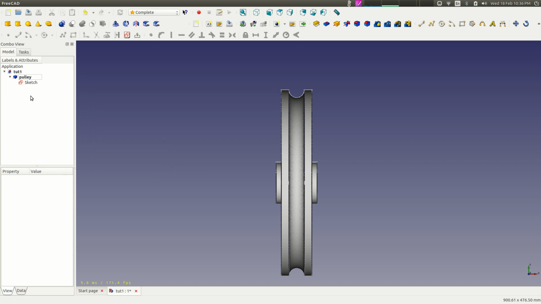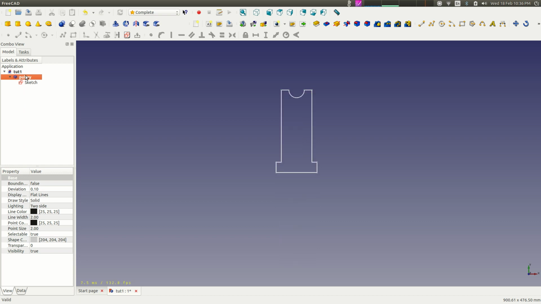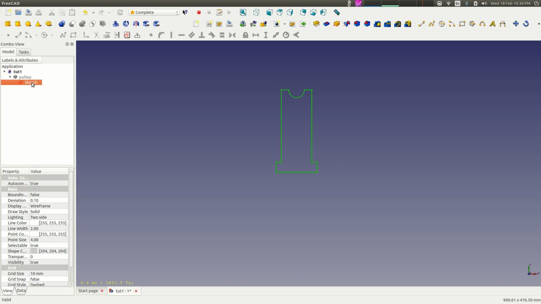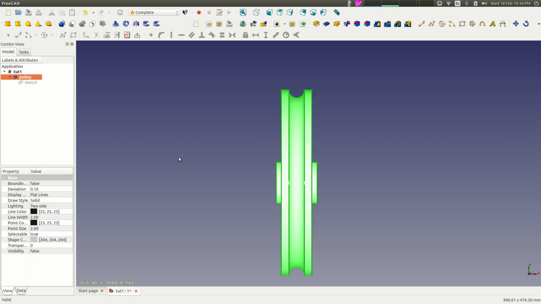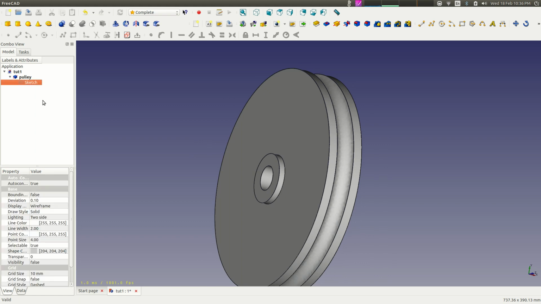Usually I'd only name it at the end when you're done, because if you do fillets or chamfers or something like that, it creates a new object each time, so the old one just kind of gets put behind. But if you click on an object and hit the space bar, you can toggle its visibility. So each time you hit the space bar, it's just going to toggle it on and off. If I toggle the sketch here, I can turn the sketch on and off. So if I just wanted to see the pulley without the sketch, then you can see it's there. If I wanted to see the sketch, just toggle it.